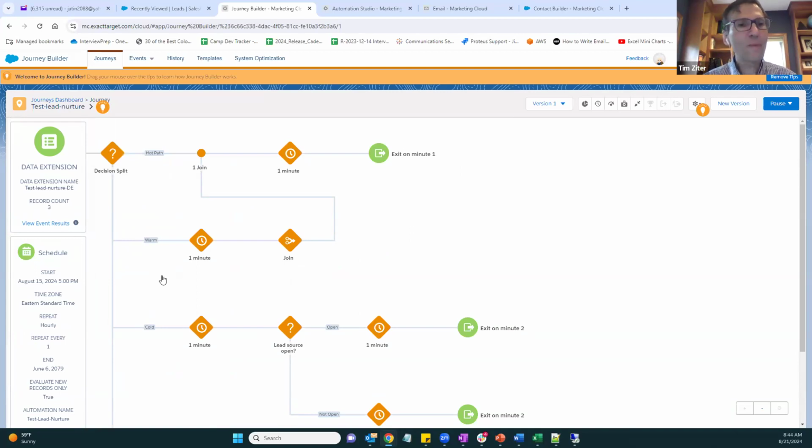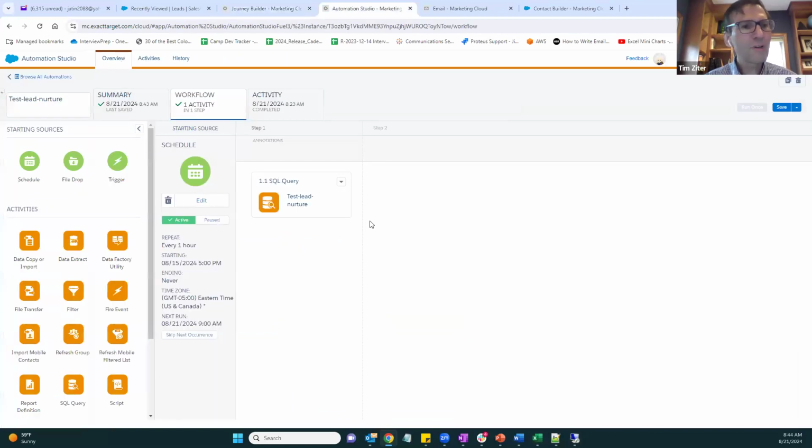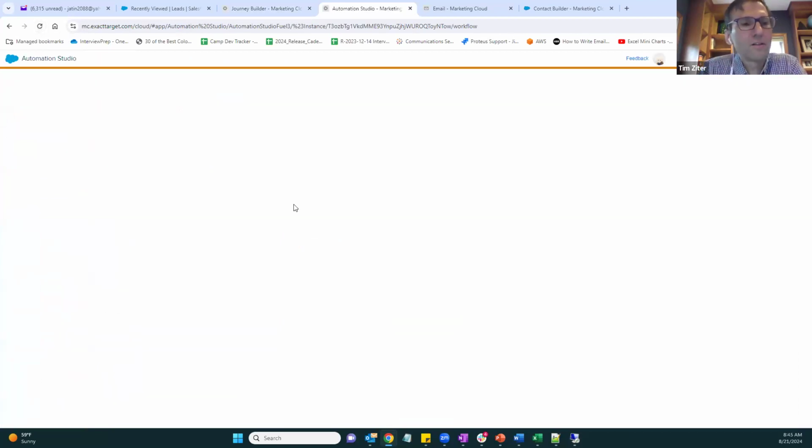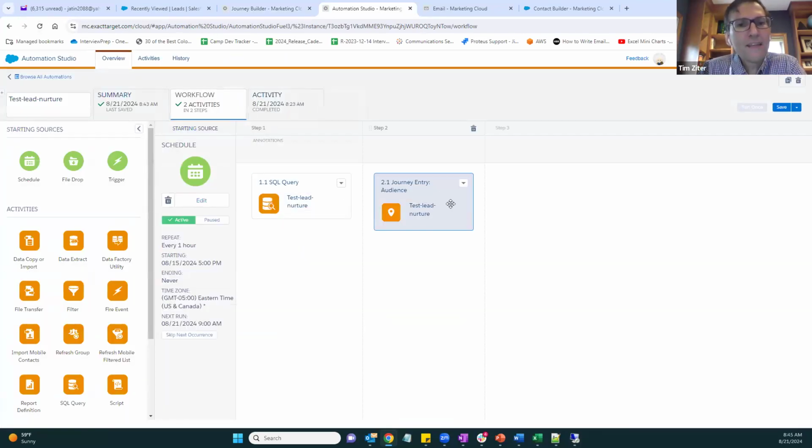Okay, fantastic. Let's go back to the automation. Let's hit refresh on your, in that right next to that, refresh your browser. And we should hopefully see the journey activity appear on this canvas. There it is. There's that journey activity. So I think we covered this in an earlier session. Some think that you could just use that fire event over there on the left to fire a journey. It doesn't work. This is the only way to get an automation to connect with the journey. And that's the way you have to do it.